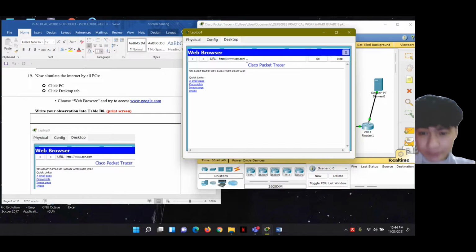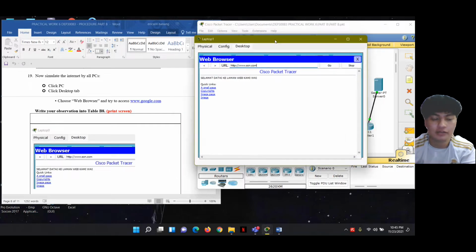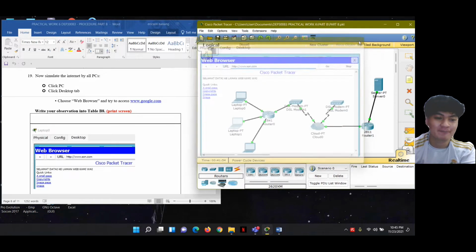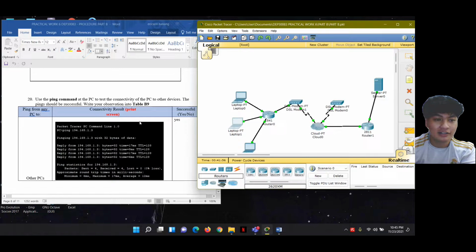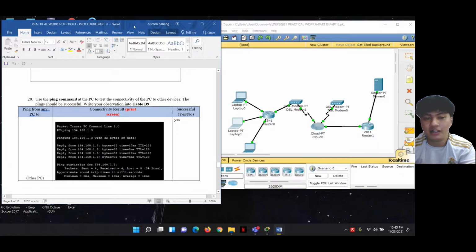Okay, as you can see, the web browser page that I created says selamat datang ke laman web kami. So it's my REST language. I'm proud of it. Okay, it already showed that I'm successful for this part.